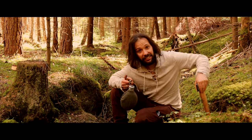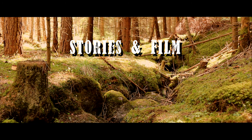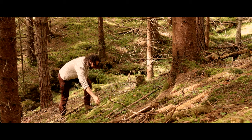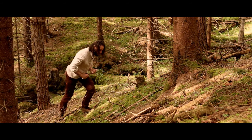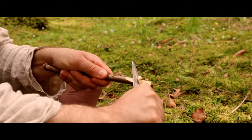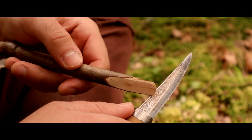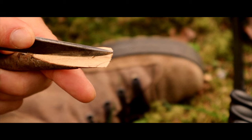So now I just need to find this tree. But first I will find a hardwood branch, which I will carve into a spile. I'm carving the stick flat with my knife. In the center of the stick there's a bit softer wood, so I use my knife and axe to make a channel for the birch sap to flow into the bottle.